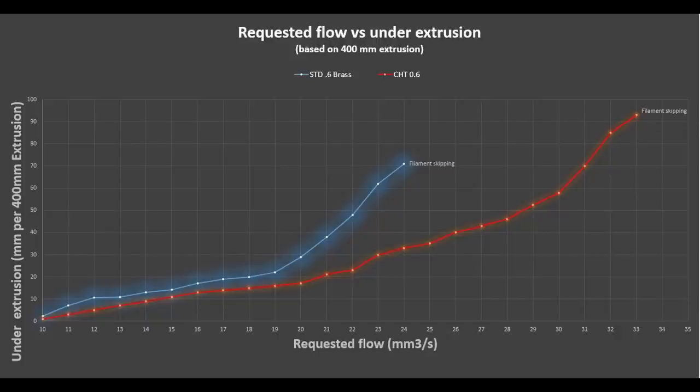As you can see, the blue is the brass nozzle, red is the CHT nozzle, and there's quite a big improvement. Very, very impressive. The brass nozzle, the standard nozzle, started skipping at around 24 cubic millimeters per second. The reason we see more flow than with a 0.4 nozzle is simply because the nozzle is bigger, and there's a lot less back pressure that way. So you can get more flow with a bigger nozzle, which is expected. It started skipping at 24. The CHT nozzle started skipping at 33, which is a huge increase in my opinion.